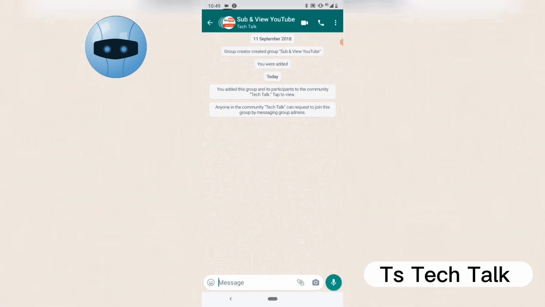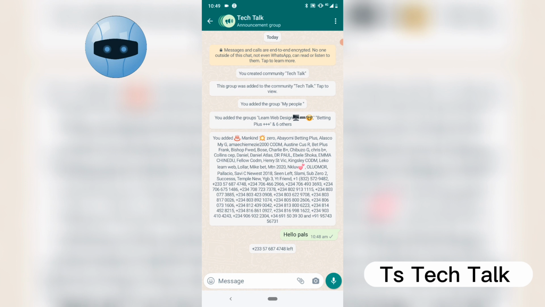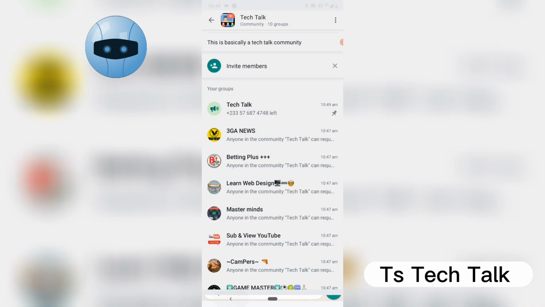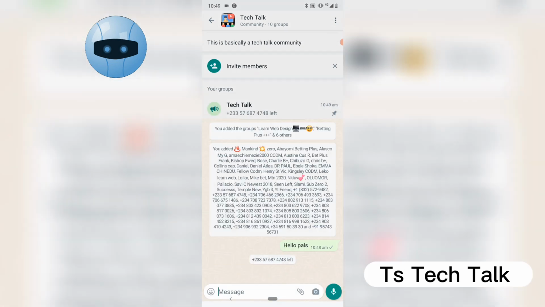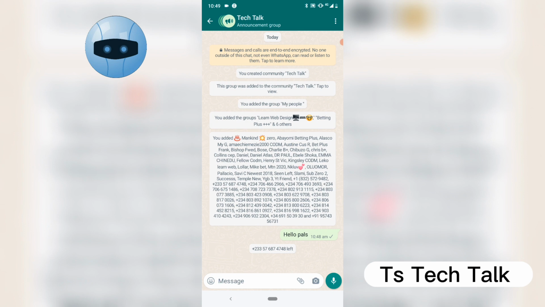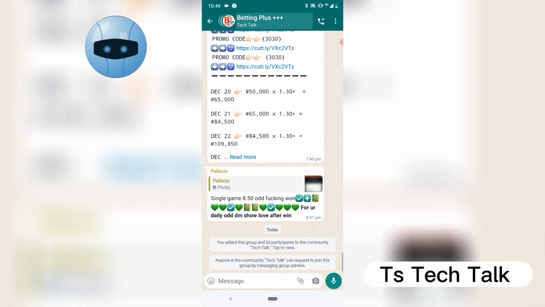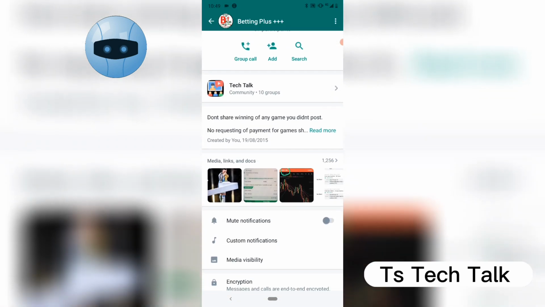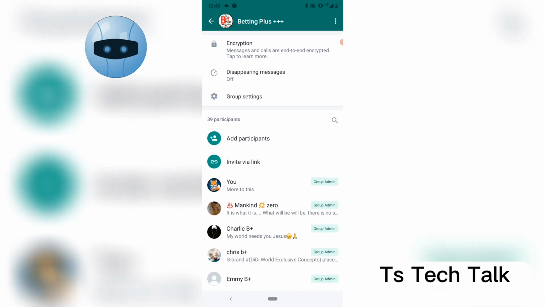But if you notice right now, it's not displaying any of those messages right here. The reason why it's not displaying them is because it's sent to the community section, and you notice someone just left. So everybody in that particular group is going to see this instantly, which means everybody in these groups right here is also in this particular group. Now I can prove that to you. You notice this name called Mankind. Now if you go over to this betting group and go over to this particular section, you can see that same name there, all the names that have been added. You notice the Mankind is here, the Charlie B is here, and Charlie B plus.